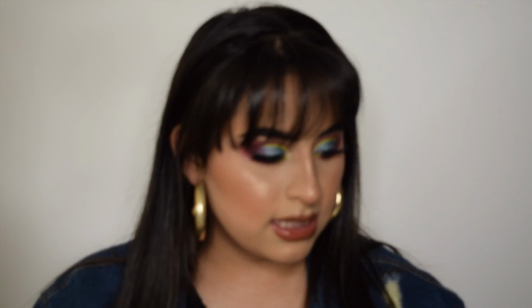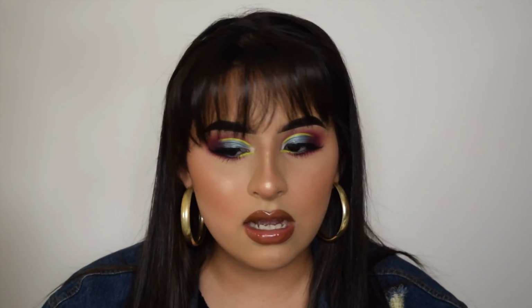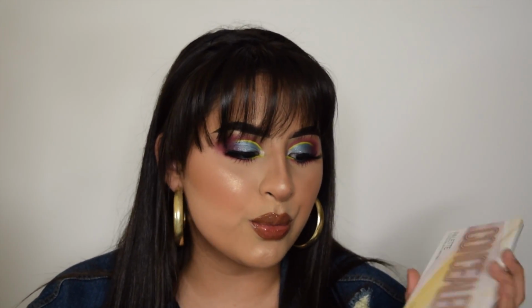So I'm just going to tell you guys my honest thoughts on Coastal Scents. I really did like the concealer palette. It was something different and I think it contoured my face really nicely. This is $6.98 and I think it's really good for the price.